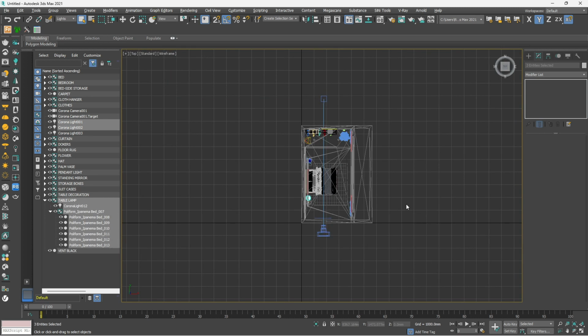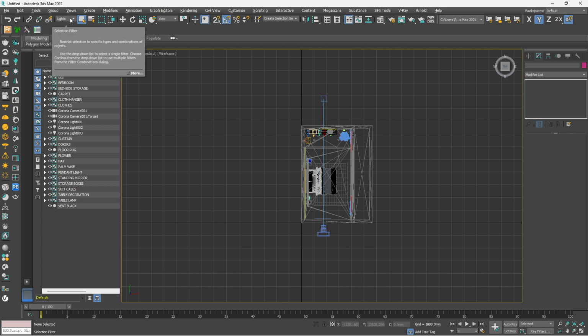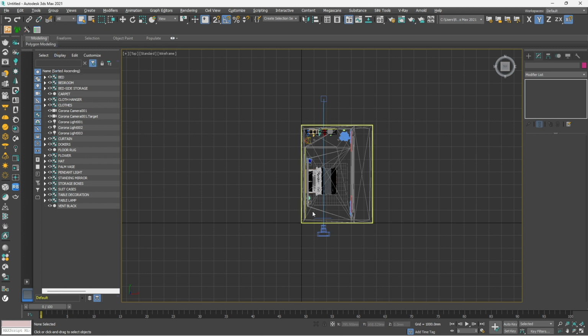I'm clicking on things, nothing is clicking actually, because I've changed this here, the selection filter, to light. So it should be in all. If you change it to cameras, you will only be able to select cameras. If you change it to light, you will only be able to select lights. So let me go back to all, and then I'm able to select my camera again.